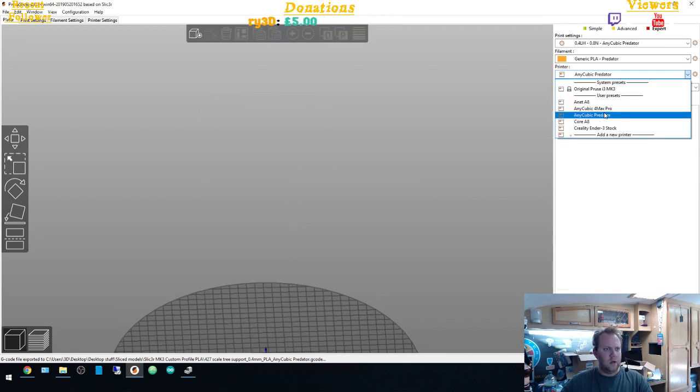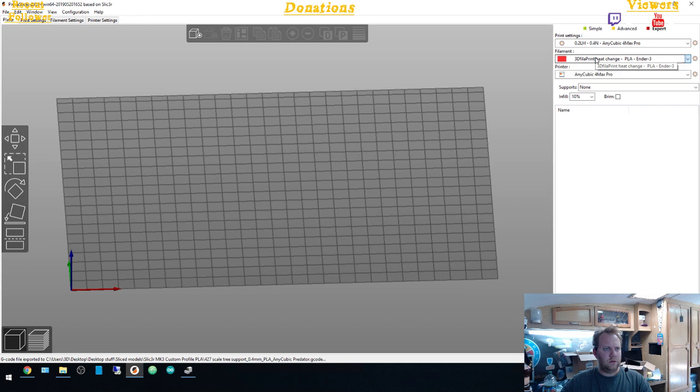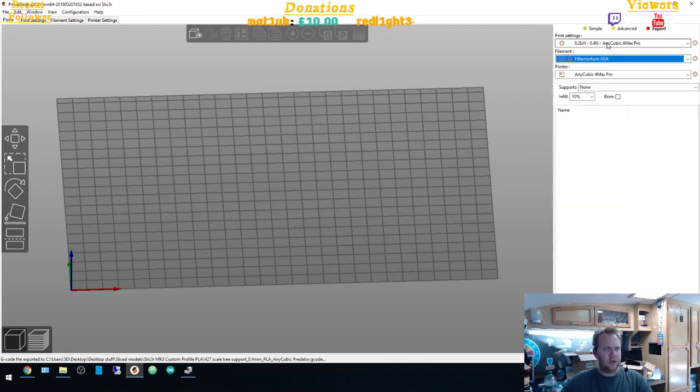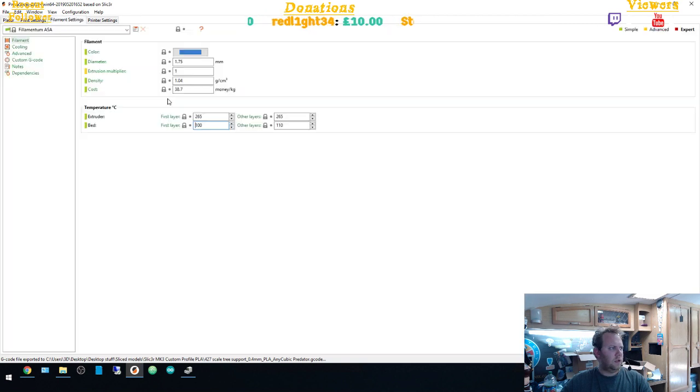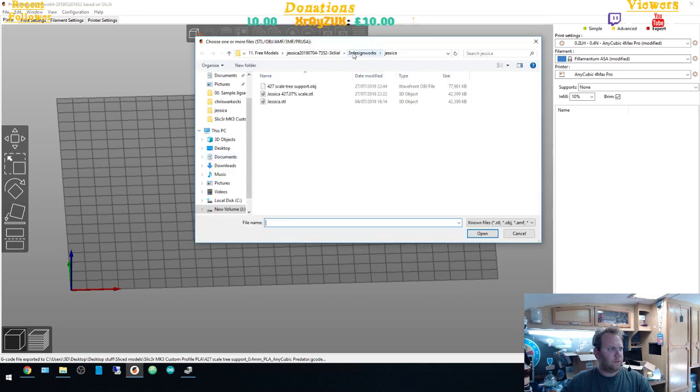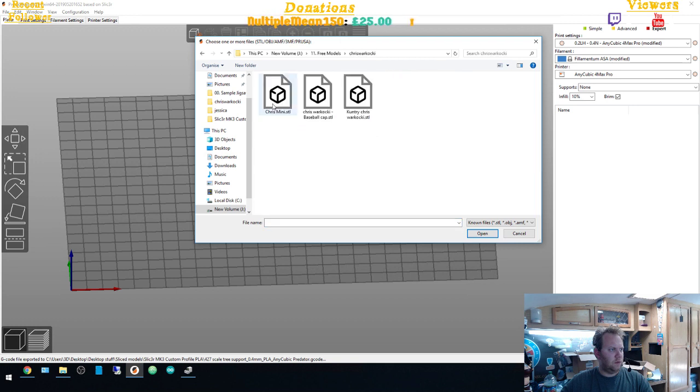Go back to the Formax. Filamentum ASA. Need to change this to 255. Actually, I might lose this 100 this time. I want a brim. And need to import this again.